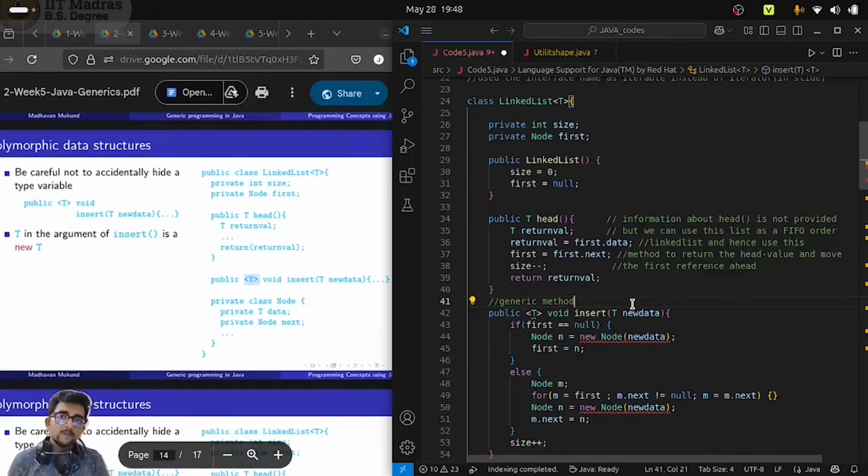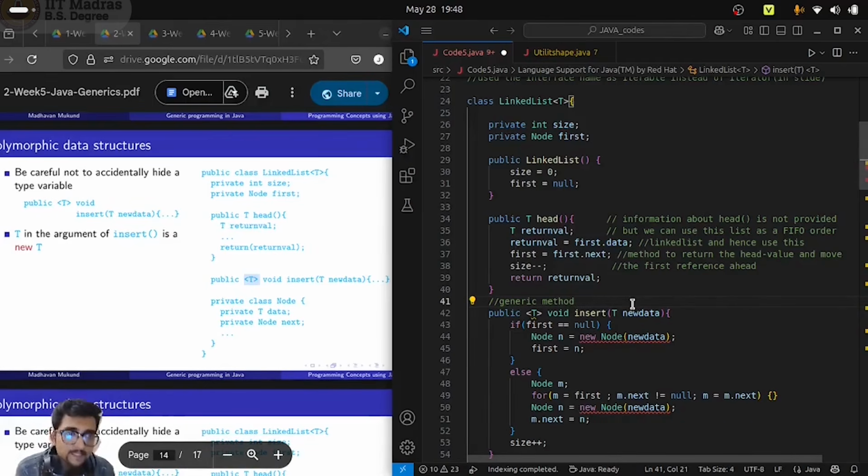Whenever you call that generic method, whatever parameter you pass into it, the Java compiler will automatically detect the type of the parameter and instantiate the T symbol with the corresponding type. So if you are working with a generic method, you don't have to have a generic class. There is no rule that you must have a generic method within a generic class. These are two independent things.